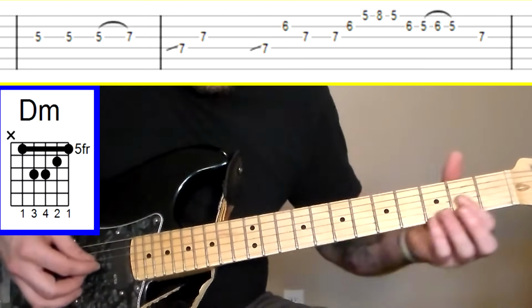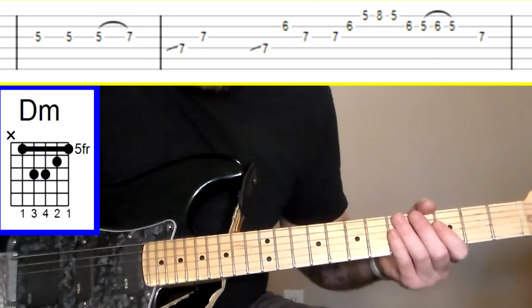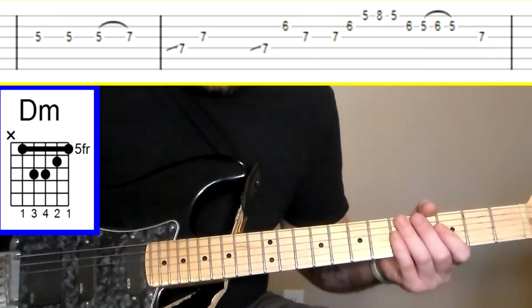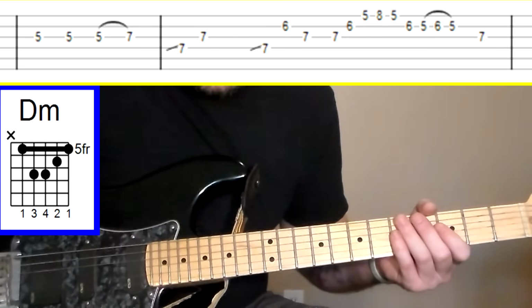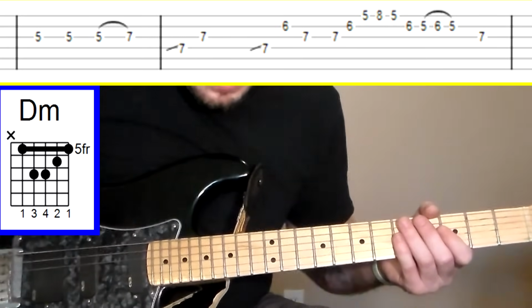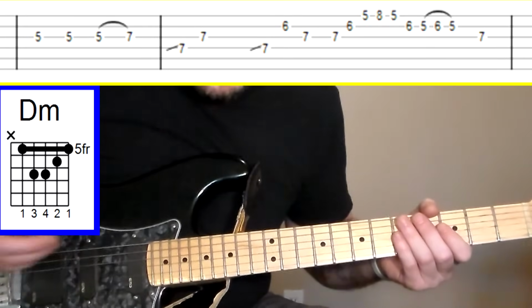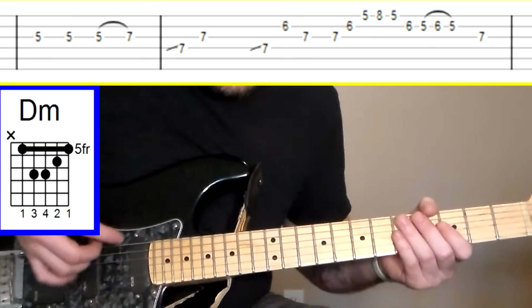The leads that he's doing over top of it, this is the only time I'm going to use a pick for this song. For the remainder of the song, I'm going to be using my fingers, but just for this one part, I like to use a pick. For this and the solos, I use a pick, but for the remainder of the song, it's all fingerstyle. You can use a pick throughout the whole song, but you may find it easier to use your fingers.